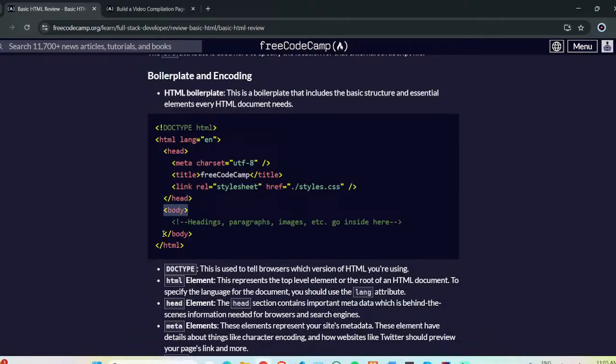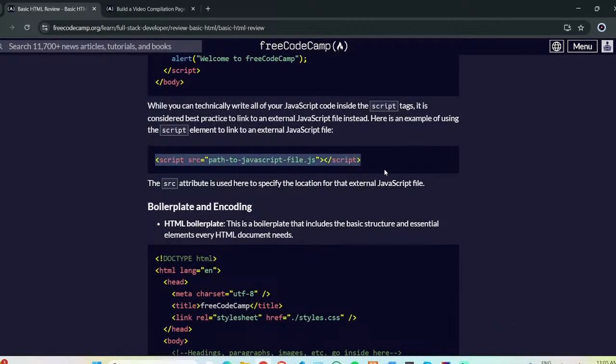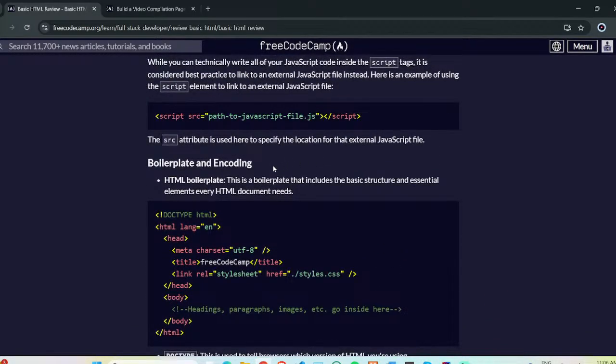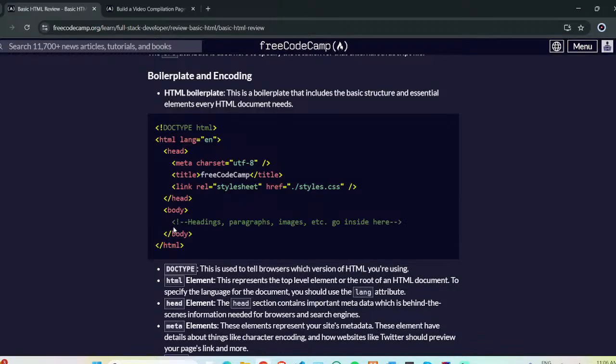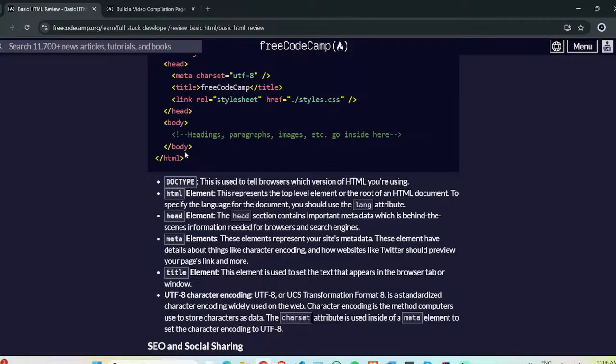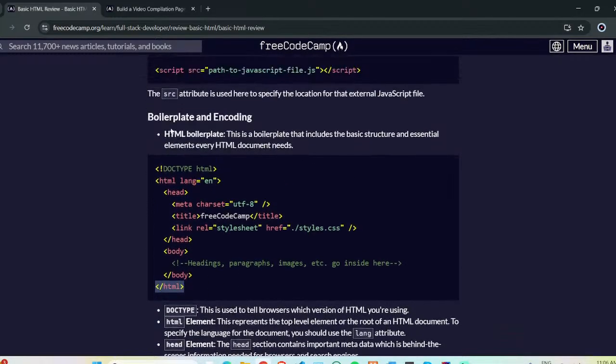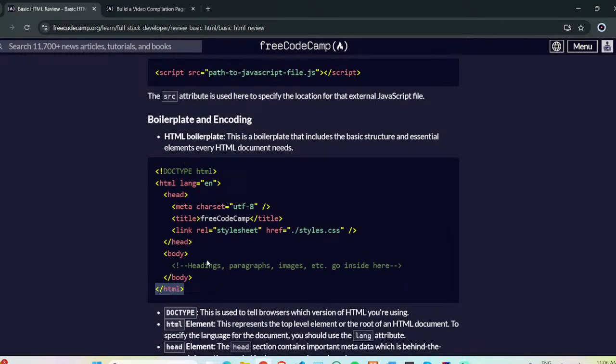Then we open our body. Before closing our body, we also attach our JavaScript, if it resides outside our file. Inside our body, we write our HTML, what we want to show on the screen. Then we close our HTML. So these are all the essential HTML structures and elements.